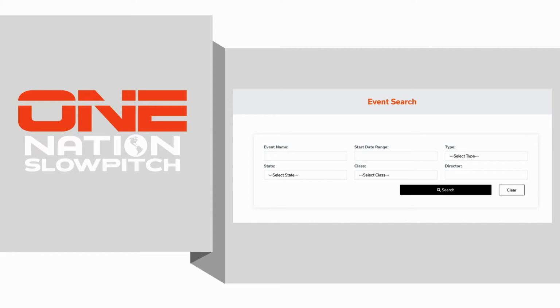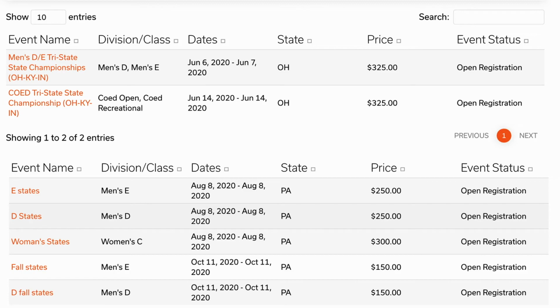So what you're seeing there is the event search. One Nation is a client of a lot of different sport leagues. They have a lot of community involvement, and they needed a way to wrangle all the people together and organize the events that they had across the nation. And actually, they're expanding into different countries now as well. So they needed a very simple, easy to use interface to parse a lot of data at once.